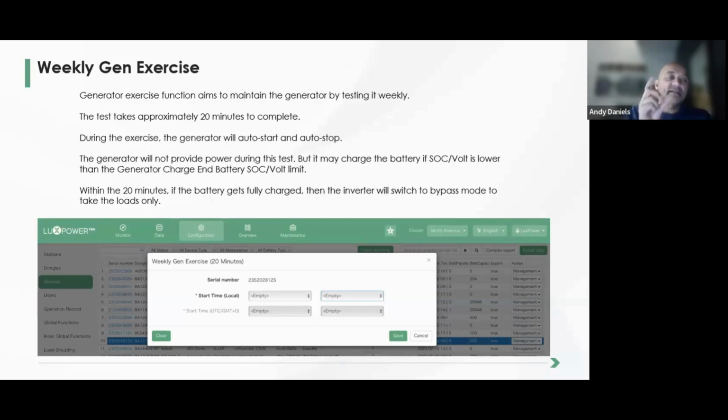The only difference being that the gen contact will not close. So it'll start the generator, allow it to run up, and do a test for 20 minutes. During that time, the power could even be used to charge the battery. Then after 20 minutes, it will allow the generator to go into a cool down cycle and then shut it off. So that's a pretty cool feature to have for clients who have a permanent generator on site and would like to exercise it from time to time. You can set the frequency on that as well.